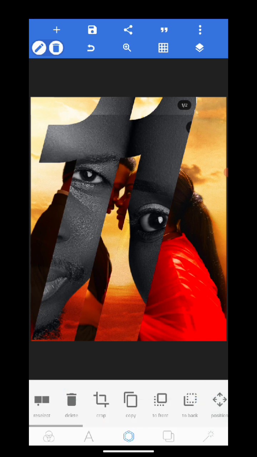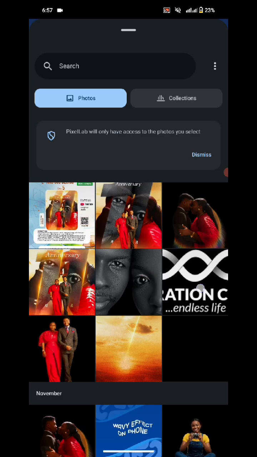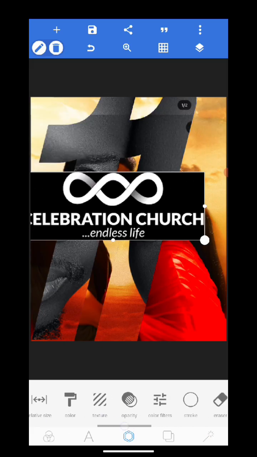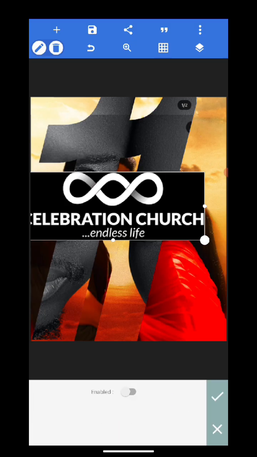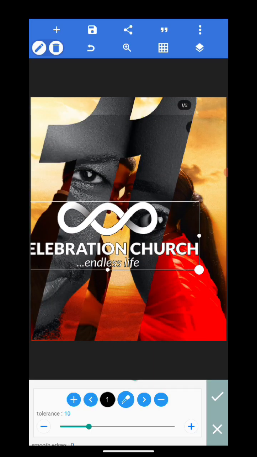The next thing you want to do is to bring in another one like this one now. Just select it, go to erase color, and select black. Now the code, listen carefully.